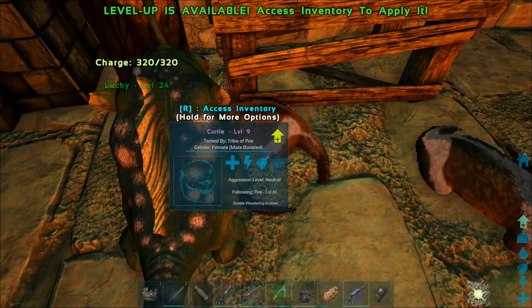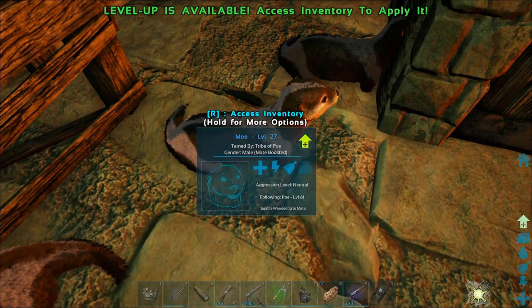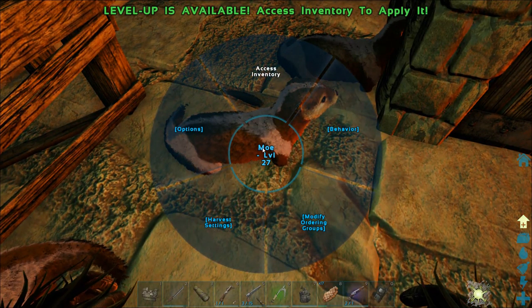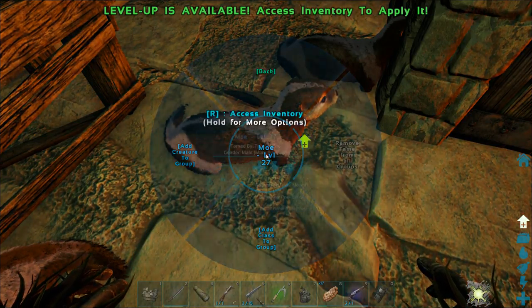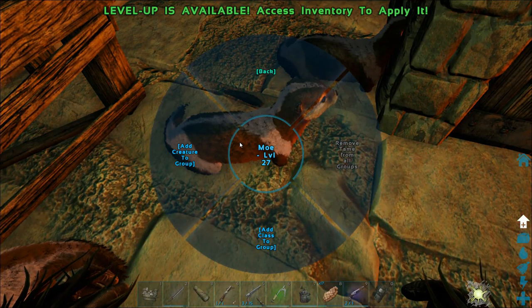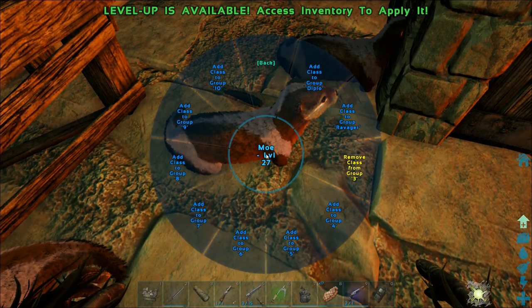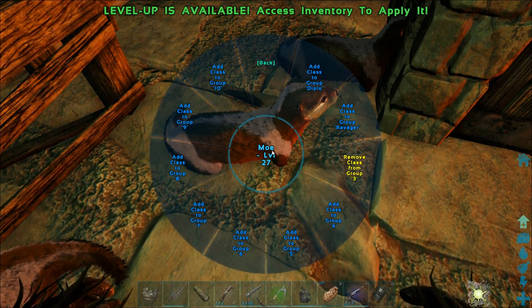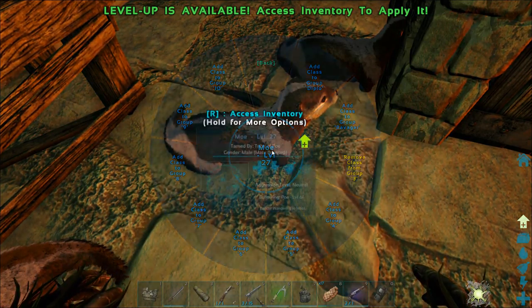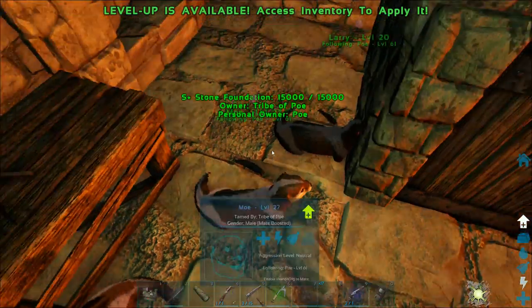Alright, let's see. I think let's modify the ordering group. Where is it? There it is. Alright. Oh, I always do this. Add class to group. Oh, wait. It already has a group. I just hadn't named it yet. Okay. Well, we need to name it.